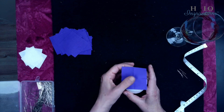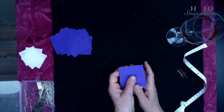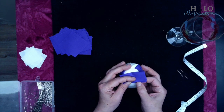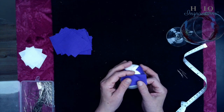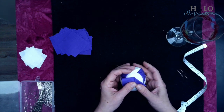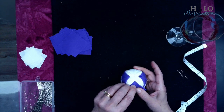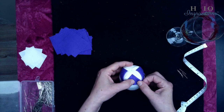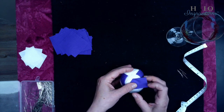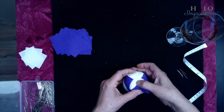Okay. This is why I like the glass, but I realize that it's not necessarily the best way for you guys to see what I'm doing, because it's hard to hold everything at the same time. So we're going to fold it in half, and then fold down the edges to make two triangles. And again, we are going to make sure that that line is straight. Now this one's going to have a little gap because my pin head's a little big.